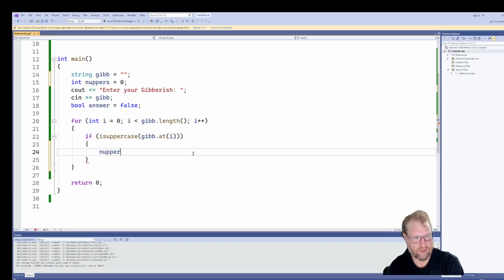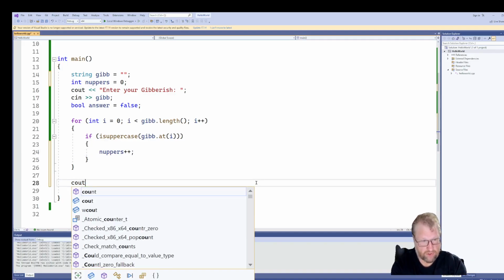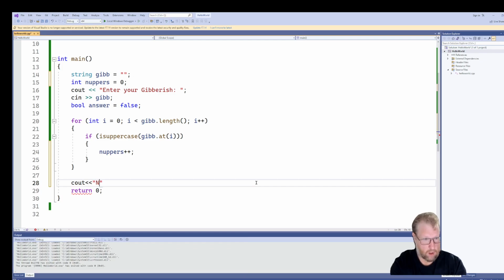Or let's just be lazy, nuppers plus plus. Otherwise, we don't iterate how many uppercase characters there are. Then when that's done running, we can just say cout number of uppercase is, and then here we would do nuppers. Let's do an end line.